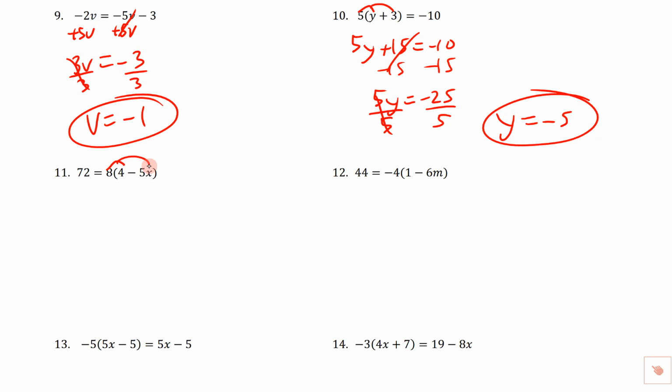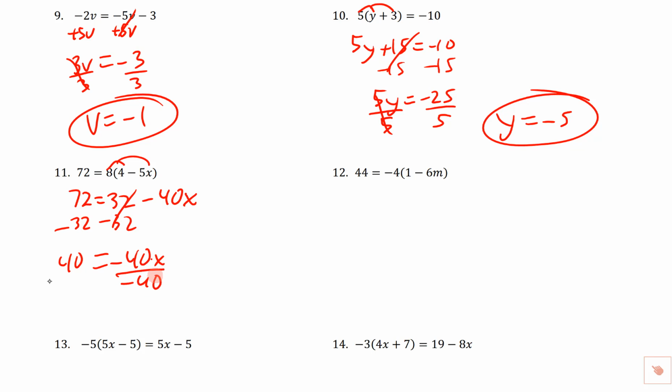So again, we've got some distributing to do here. So I've got a 72 here. We've got a 32 here, and when we distribute through, we get a -40x. There's the variable term right here, so we're going to get rid of the 32 by subtracting 32. And luckily this works out pretty nicely. 72 minus 32 is 40, and then over on this side we've got -40x. That's a multiplication problem right there, so we're going to undo that by dividing by -40. Those are going to cancel, so we get an x on this side, and we've got a positive divided by a negative, so that's a negative, and 40 divided by 40 is 1, so we've got a -1 there.